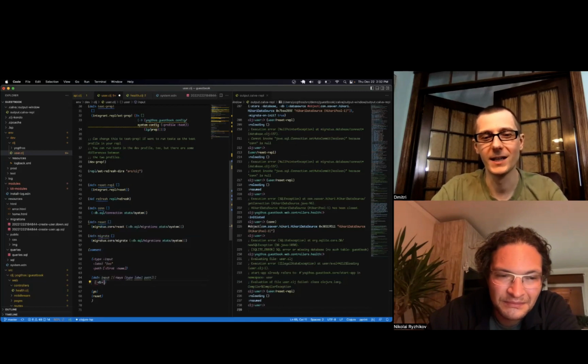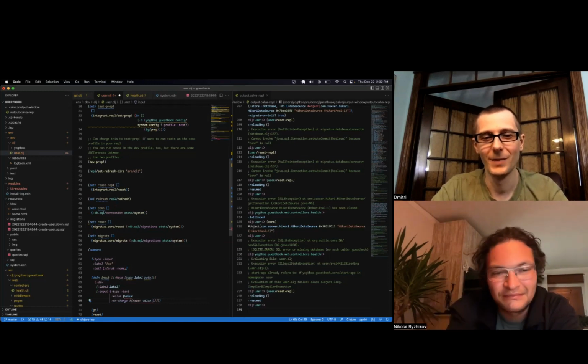Say we'll have a div with a label and an input, and then we do all the stateful stuff: type text, value is going to be whatever, if you have Reagent or something, and then on change, reset the value at the path, or whatever.